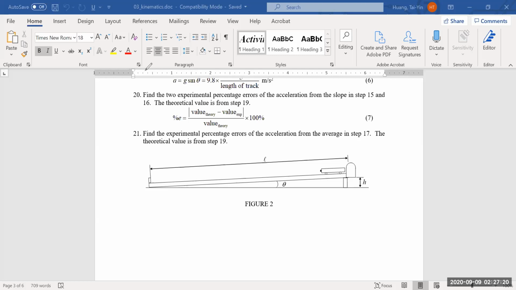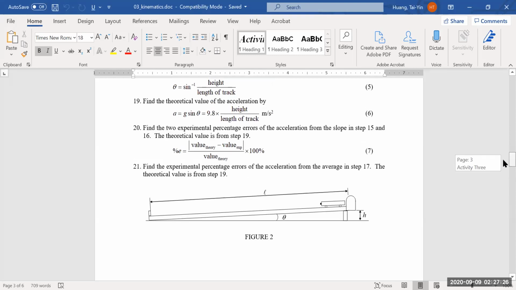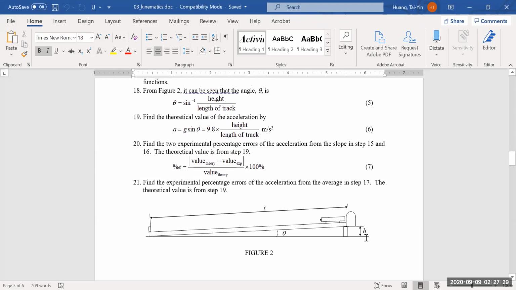So theoretically, the acceleration can be found by using this equation. Your a, the acceleration of this car, is equal to g sine theta. It's not just the gravity; it's the component of gravity that is along the track that is the acceleration. So you have g, which is 9.8, and sine theta is the other factor. If you know your vectors, you just resolve the vector into x and y, and a is the component of g that is along the track.